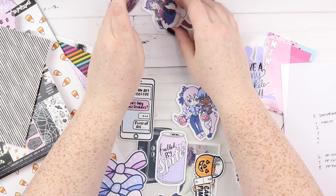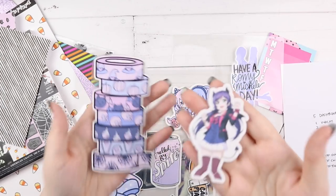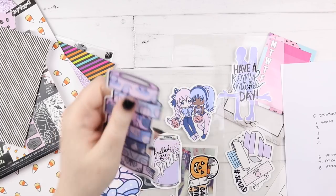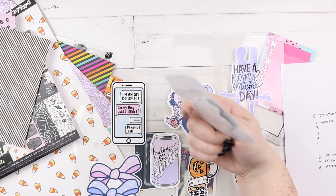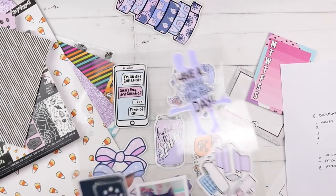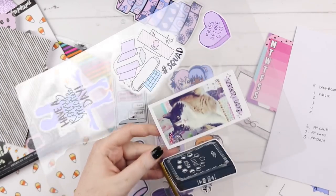That way they last longer and you don't have to do any fussy cutting to get them all the way out because they're laminated. So I got two of these here — this is just my anime girlfriend Nozomi and this is from Lesme Cree Shop, linked below. All the shops will be listed below. You just cut it out and you've got a little laminated die cut. I feel like it's easier if it's laminated — you can reuse them. Now I have to fussy cut them all and I've only got big scissors at the moment, so that's why I'm doing lazy fussy cutting.